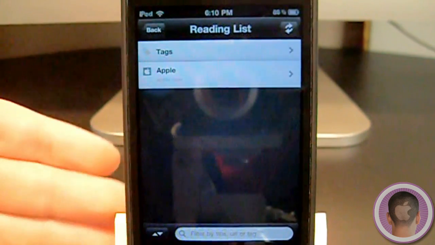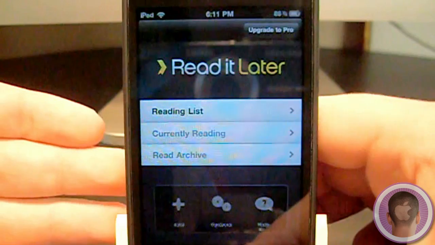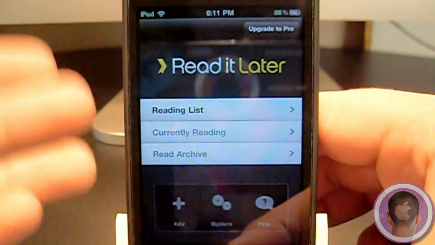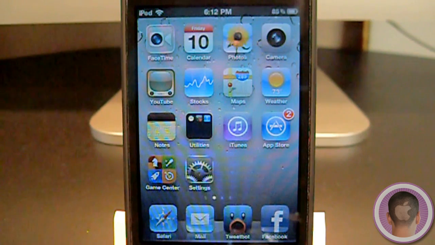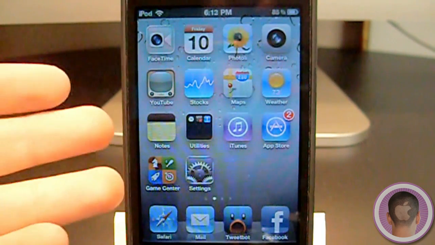And I can do this on the desktop too with a plugin so that this is always synchronized between your devices. So there you go. There are some different alternatives to the iOS 5 features so you can feel like you're running iOS 5 on your device right now, even if you're not a developer.